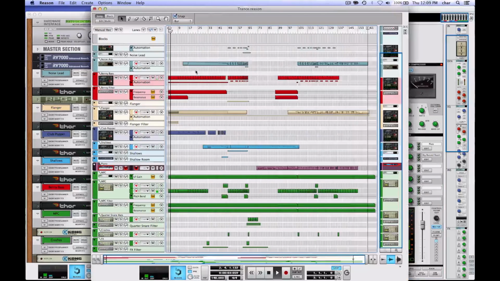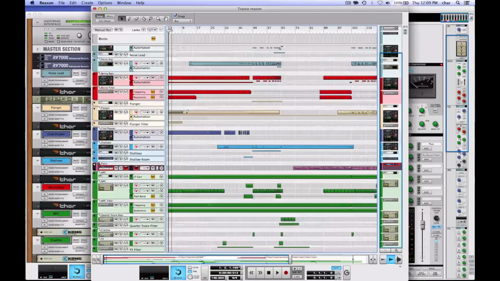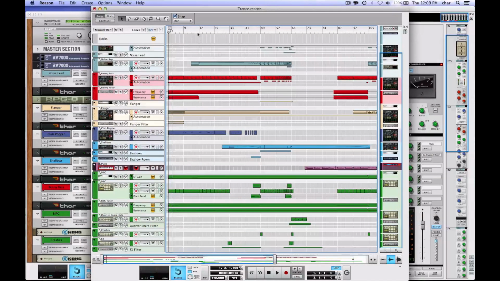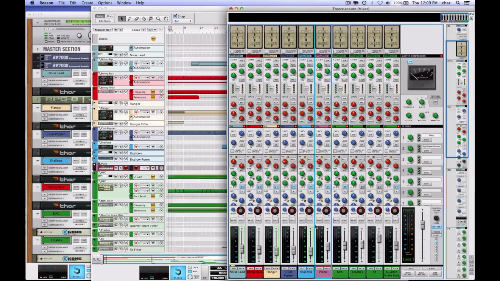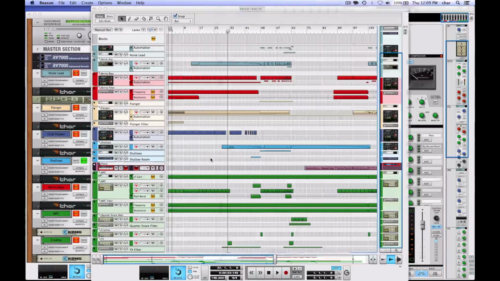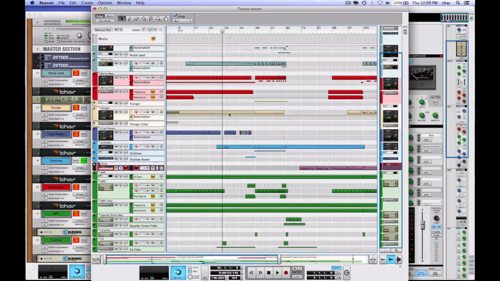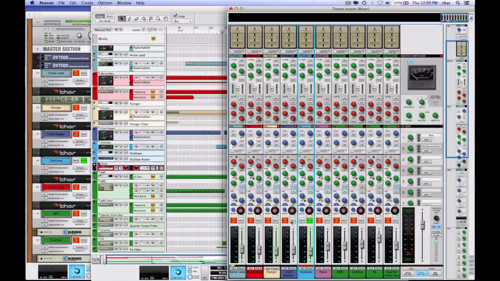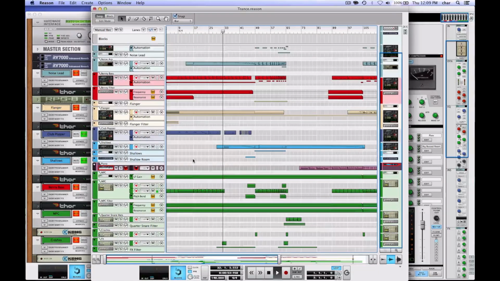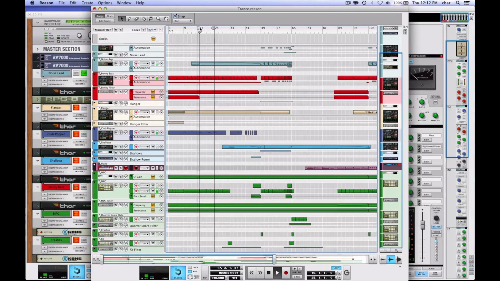So, what is trance? Back in the 90s, the genre emerged from Europe in many different club scenes around the same time that house and drum and bass came along. The tempo normally ranges between 125 beats per minute up to 160 beats per minute. Today, trance is a very widely known genre that has spawned many different subgenres, such as vocal trance and progressive trance. Most of the time, trance is in 4/4.